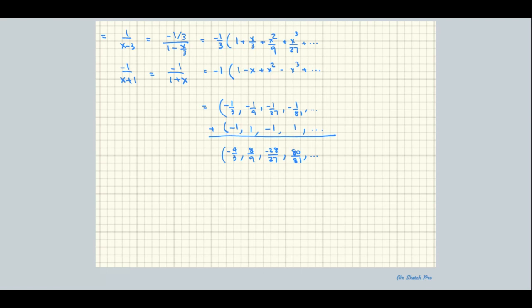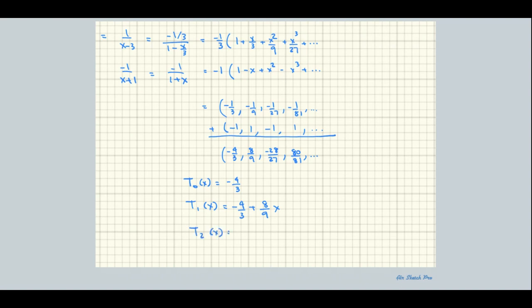Okay, and I want to make sure that we're clear on this. T0 of x is negative 4 thirds. That's the zeroth order Taylor series. T1 of x is negative 4 thirds plus 8 ninths x. And here you're looking at the partial series up to the zeroth power, up to the first power, up to the second power. And this is called the zeroth order, first order, second order, third order Taylor series, zeroth order, first order, second order, third order approximations. And that's a standard way of doing these things.